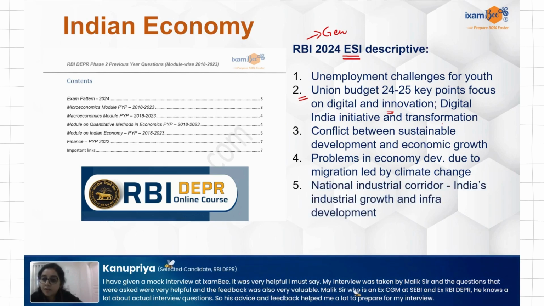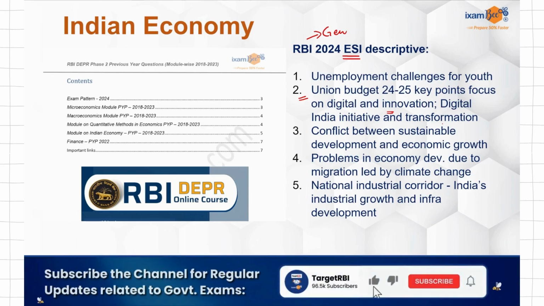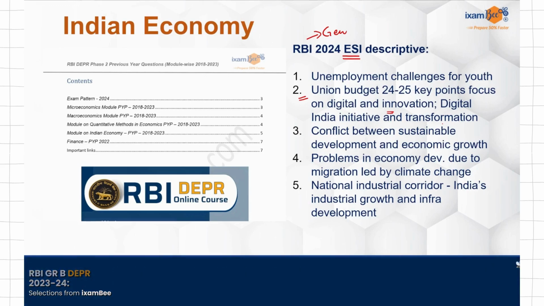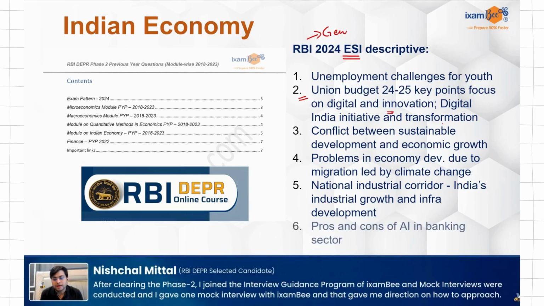Next question was on the national industrial corridor and how the industrial growth and infrastructure development in India has taken place. So if you will see, India is now also trying to bring up its industrial performance, right? So that's an important sector, like I was talking about. Do prepare on all the three sectors, agriculture, industry, and services. Do look into the economic survey. It has given you, in very good points, data to talk about all the sectors.